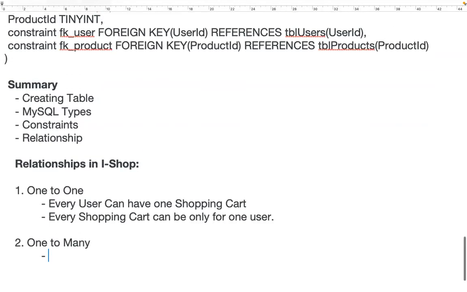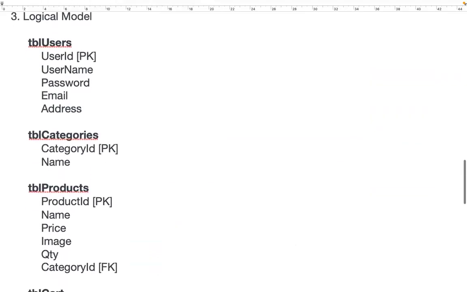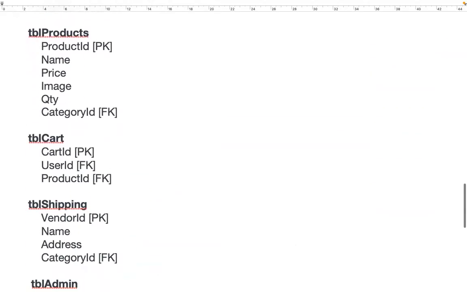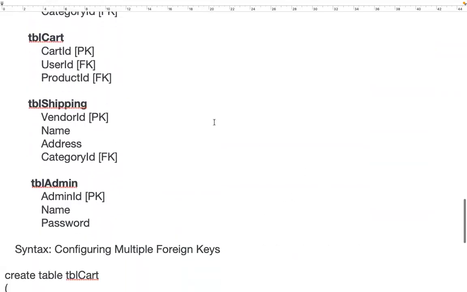I will show the point here. One to many, where you can use it, is here we can use vendor. Here we can use shipping. Vendor is there, right? Every vendor can supply multiple categories of products.